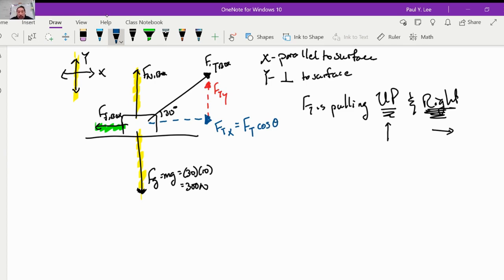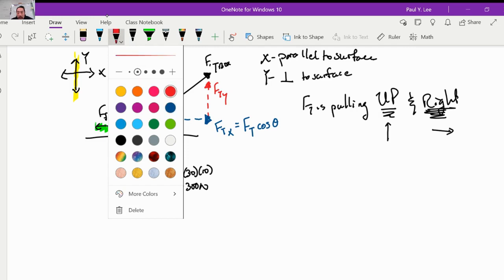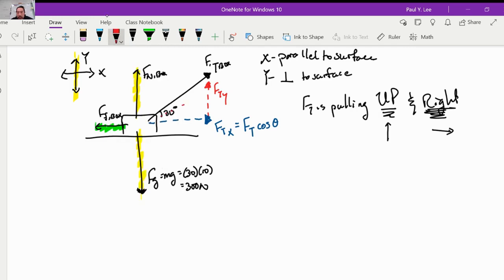All right, so this FTY is opposite, okay? It is opposite of this angle. So because it is opposite, we have to use the sine function. So this would be Ft sine of theta, okay? Now, we can actually plug our numbers in. I'm going to plug in my numbers over here where I have a little bit more space, so that we can see what each one of those values is equal to.